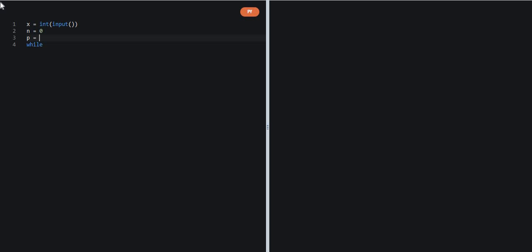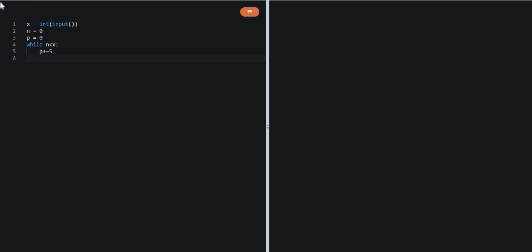So we are going to make a p variable and declare it as 0. What we want is, while n is less than x, meaning the power of 5 is less than x, we will continue to increase the value of p. As we saw in the pattern, after every 5 numbers the value of n will change, so we are going to play around with this variable. We want to see what power of 5 is p.